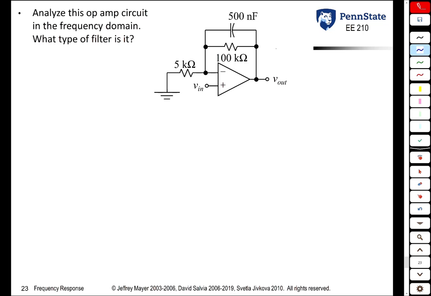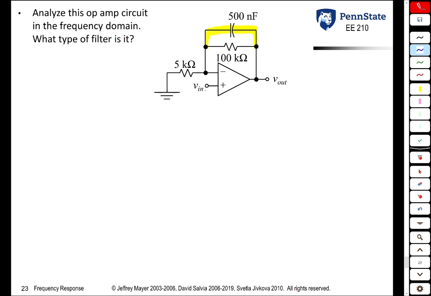An op-amp being an active device means that we can get gains greater than unity or greater than 0 dB. So if you look at this circuit here, it looks like your standard non-inverting amplifier with one addition. It has this capacitor in the feedback path in parallel with the resistor. So we can analyze this circuit using standard op-amp analysis techniques if we use the phasor and impedance concept.